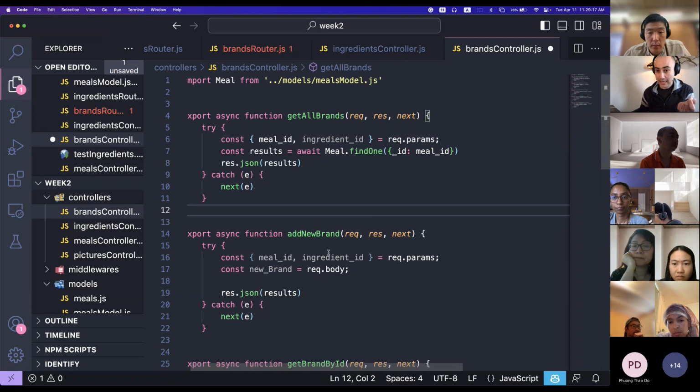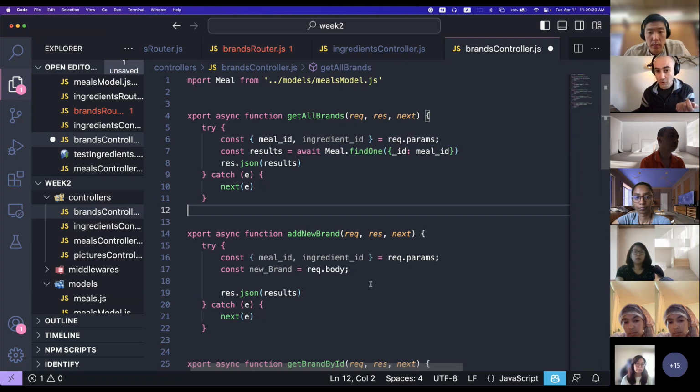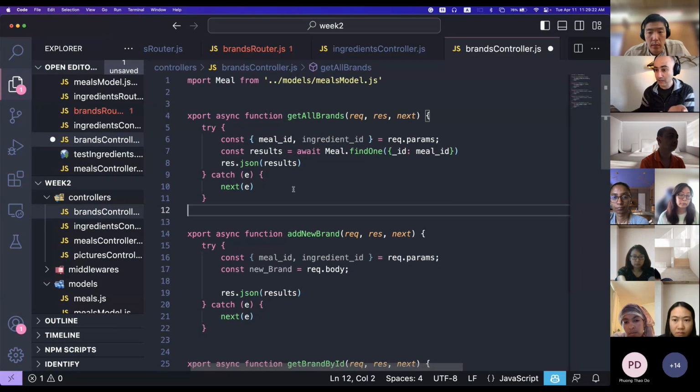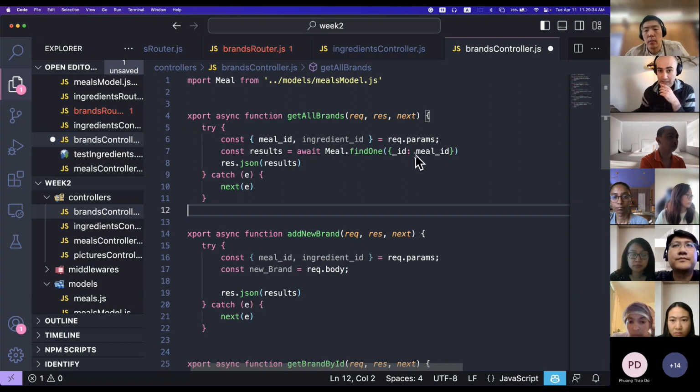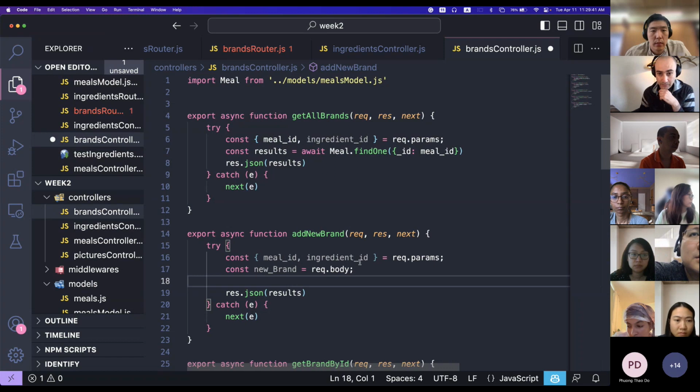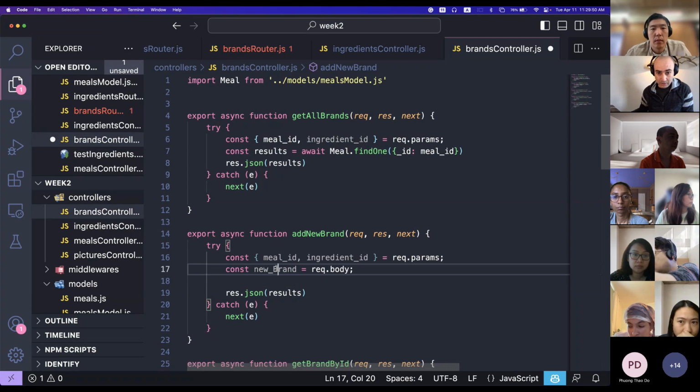In order to do that, let's add a couple of brands. So we could test and see whether get, oh, this will send me all the brands. That will be super easy. But here, we will tune this query next. Let's work on the add new brand now to just start seeing brands and get them back. In order to add a new brand, you have to push it inside an ingredient that's marked in here.